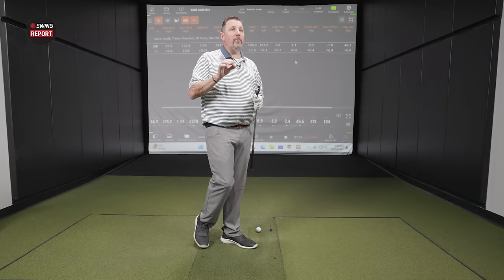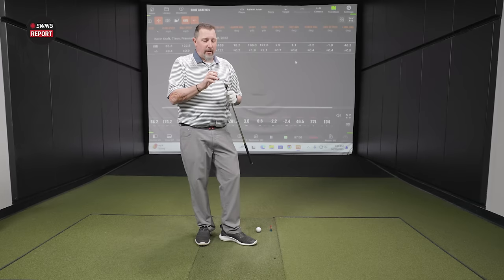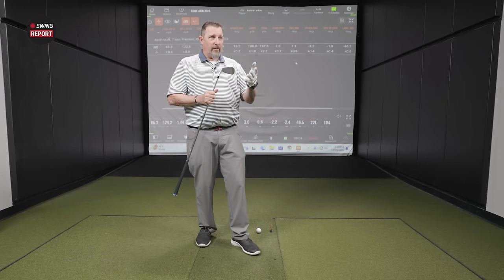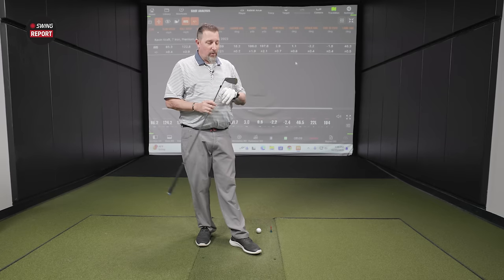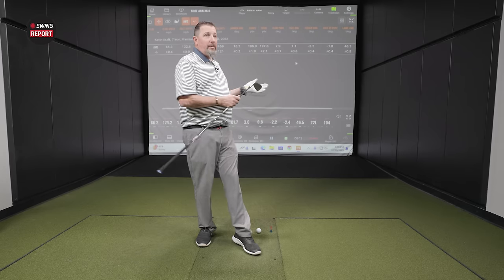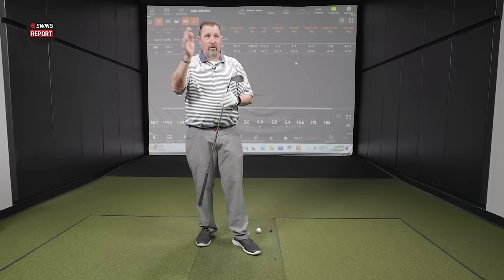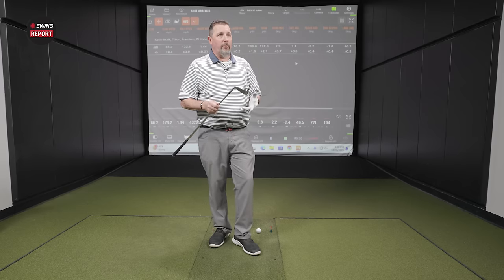We have a wonderful fitting system with TaylorMade — if you aren't getting enough spin or enough height, I have the ability to make the club one or two degrees weak, or go one or two degrees strong, to peel things back or push them forward to get better performance numbers. There are ways we can make these clubs work better for your specific situation.